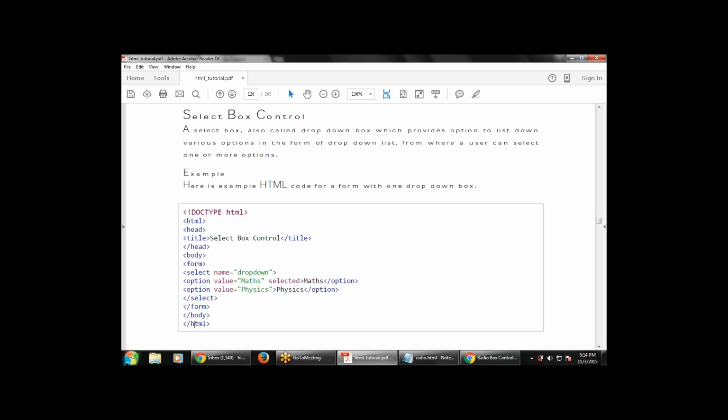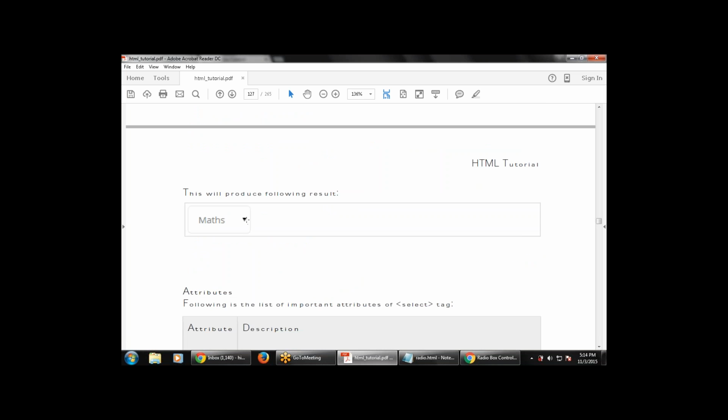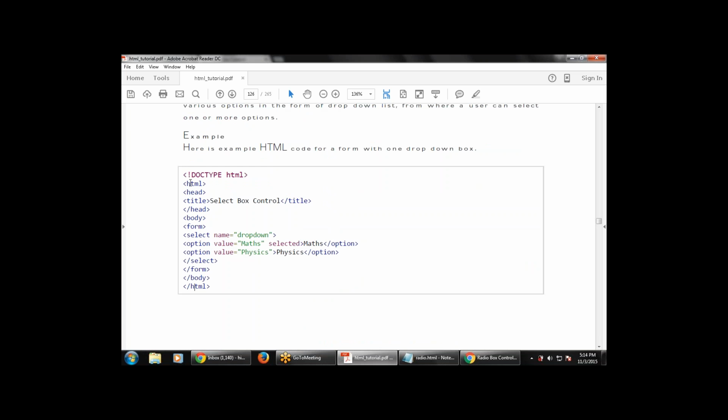Now if I execute this code, let's see the output over here. This is the math, this is a drop down menu. When I click on the drop down menu, one more item is available, that is physics. So now let's execute this code.